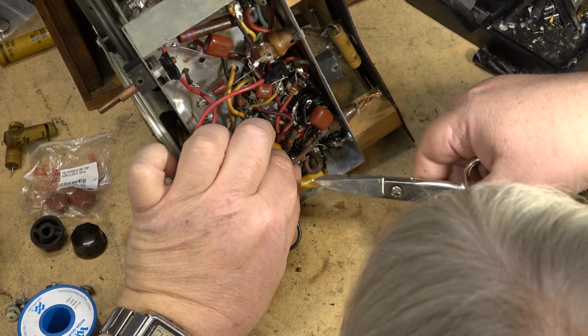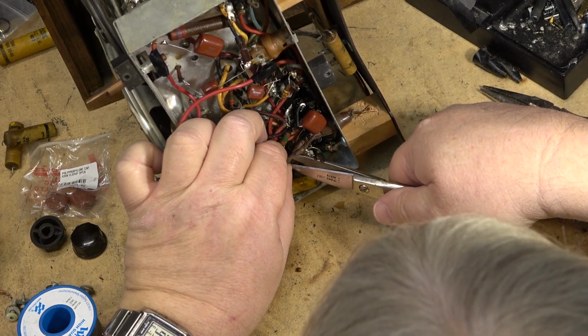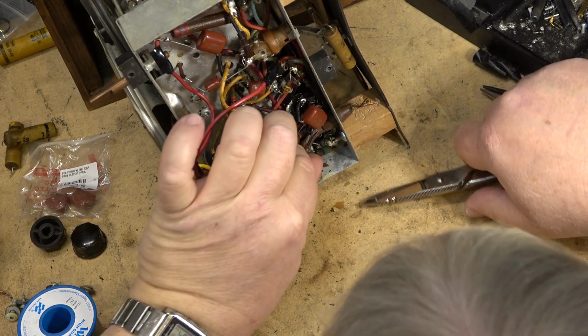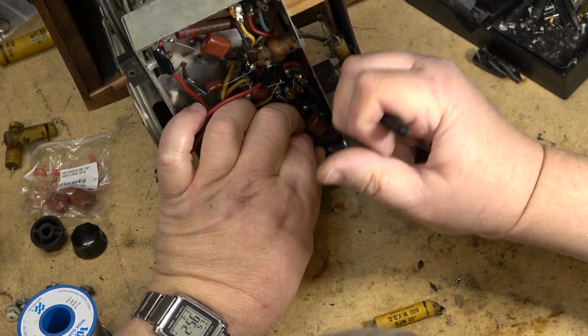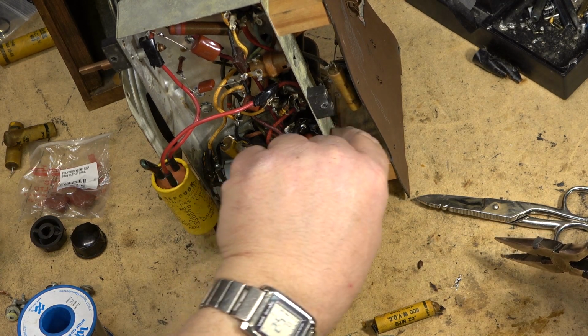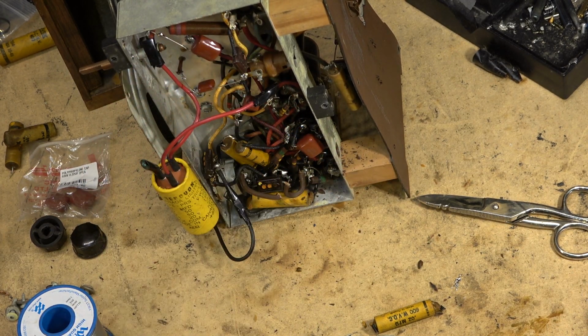Just going to cut this old power cord out of the way right now, because it's all shot anyway, but we'll just get it out of the way. So it'll probably crumble when I go to pull it through. Yeah, it was a fire waiting to happen.